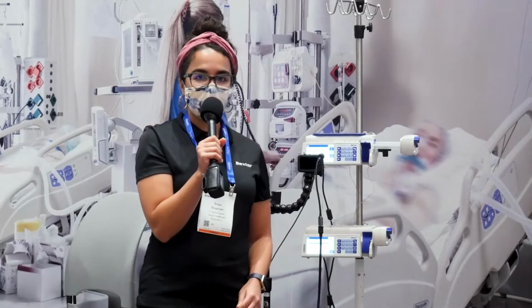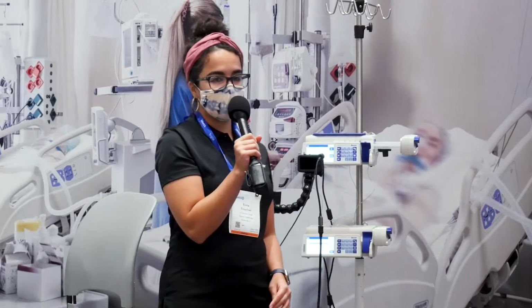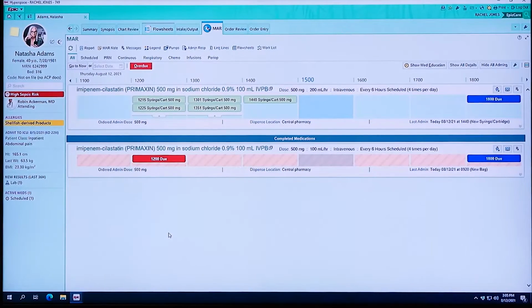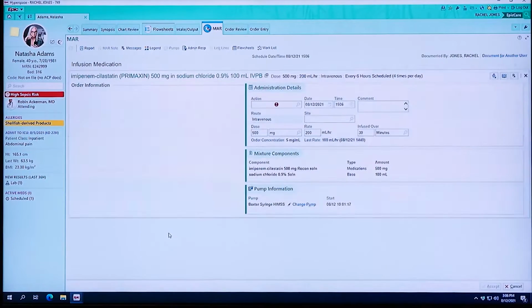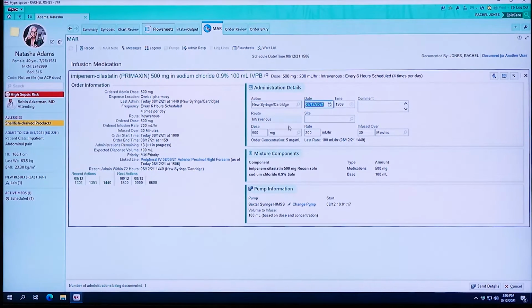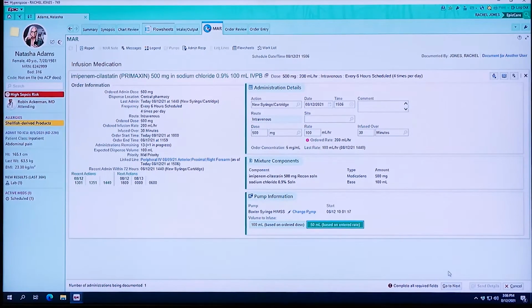At this point, the order is sent to the pharmacy to be filled, and then the syringe with that medication is sent to the floor. Once the nurse has a pump available for administration and has the syringe, they would go ahead and scan the patient's wristband in order to open their medication administration record, or MAR, in Epic. They then scan the syringe in order to open the order in Epic. And then they would scan the barcode on our pump here in order to associate the device with the order and the patient. Once that's complete in Epic, Epic will send the order wirelessly to the pump.